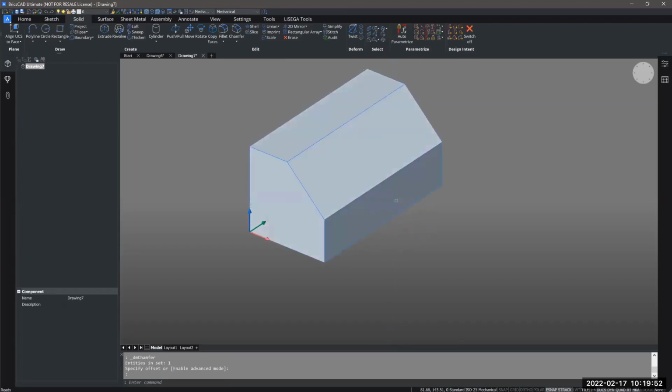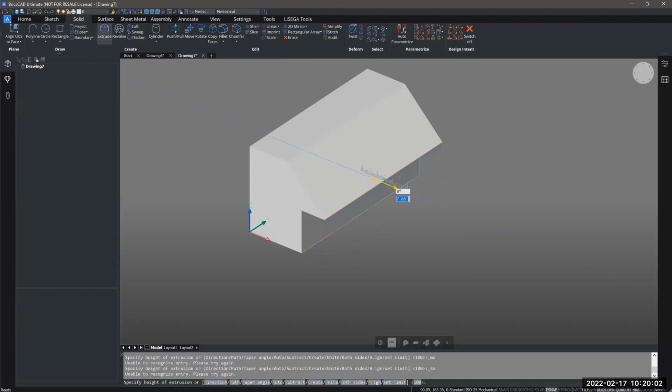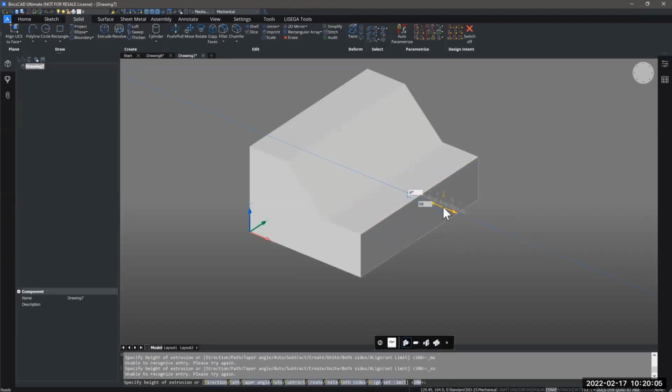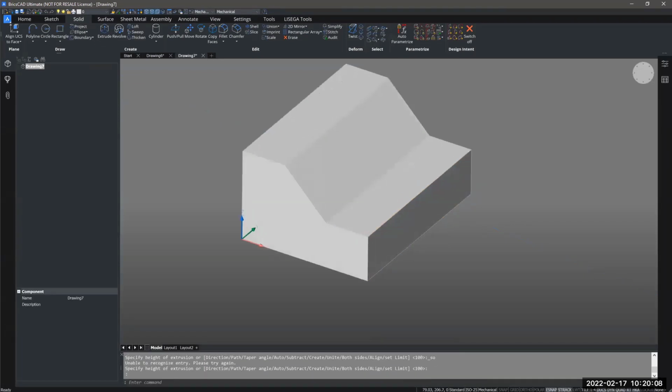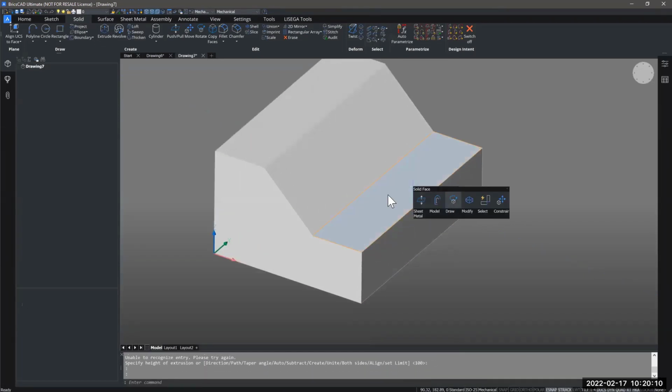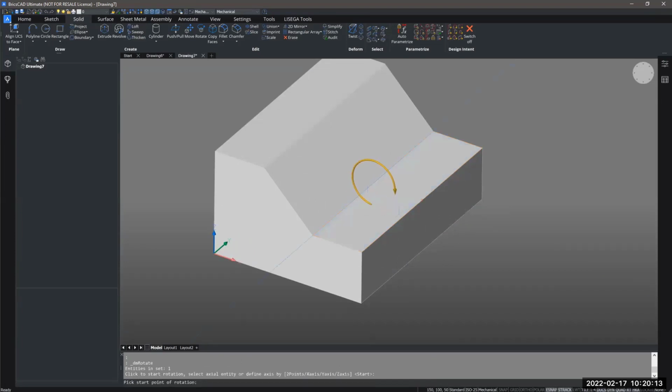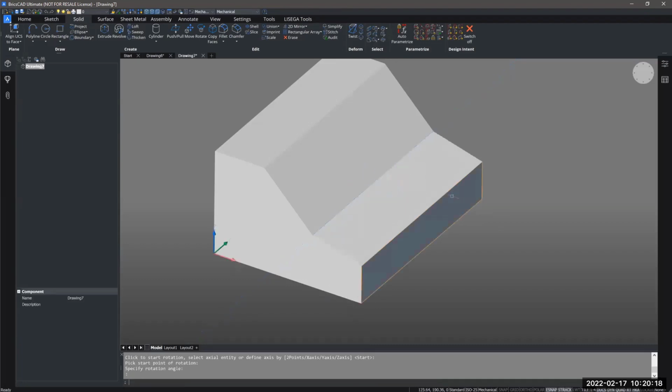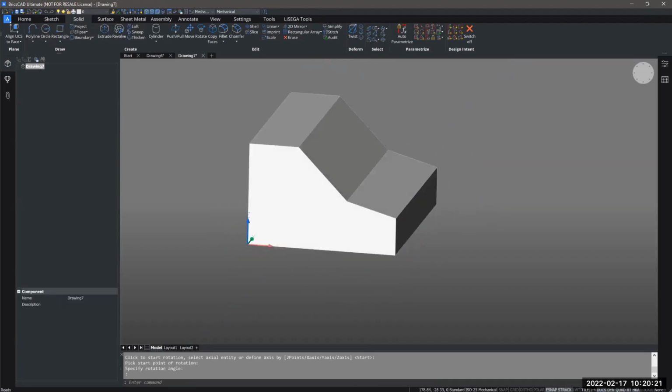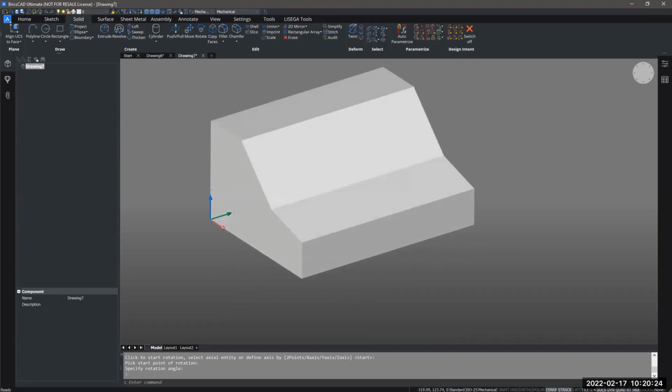Then I will just extrude the front face of this. Extrude it by 50 millimeters. And I can also rotate the front face here, for example, around this edge and rotate it downwards 15 millimeters. So just with some basic 3D modeling, direct modeling, I have created the shape. And so we have just a solid 3D model.